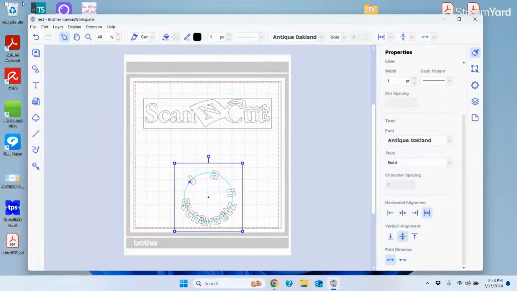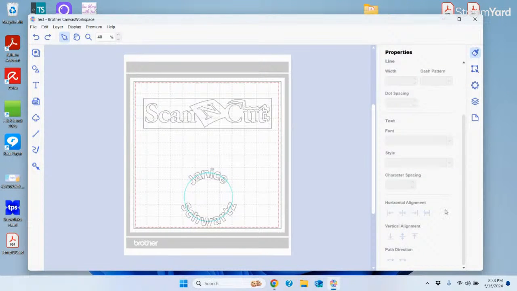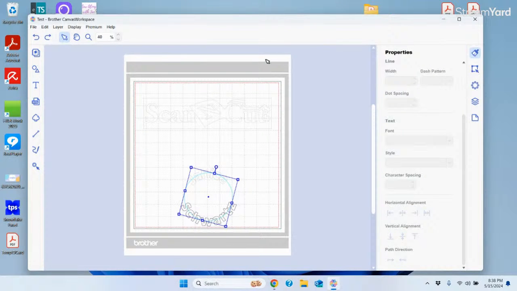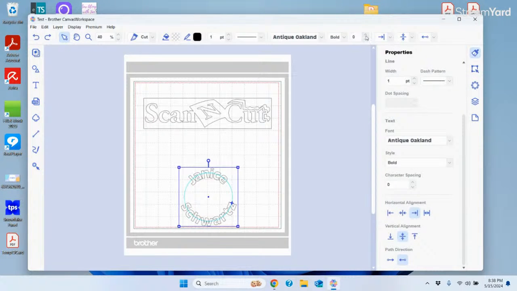Oh, I don't want to do that one. Let's see, you can kern them. So if you move this, you can move them out further, so it's under kerning. Let me see. Oops, I don't think I have the whole name. There we go. Right here, it'll let me spread my letters apart. This little number up here will let me spread my number apart. It's also character spacing down here.